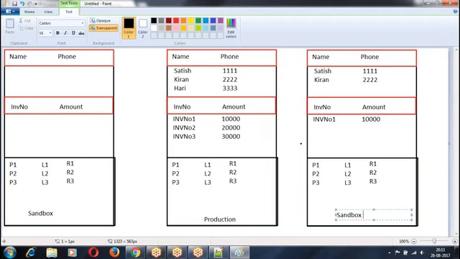What is the purpose of these sandboxes? These sandboxes are used for development, testing, training. A new employee joined the company. We want to show him how to use this application. Where will you train? On the sandbox. A tester wants to test the application. Where will you test? On the sandbox. A developer wants to add a new functionality.